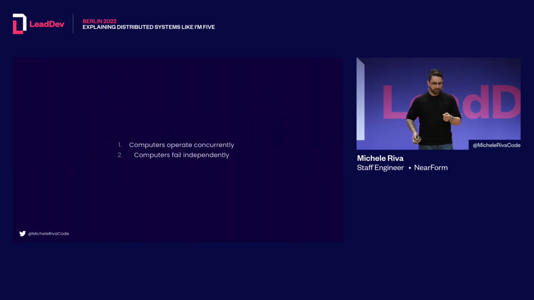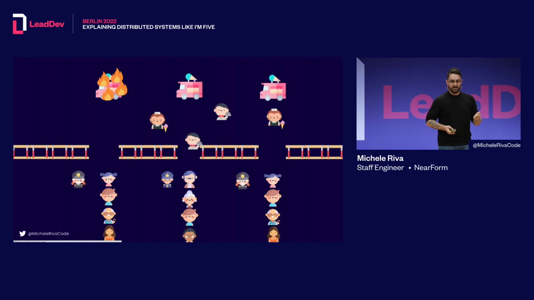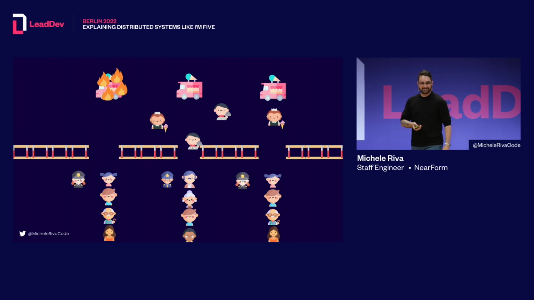So law number 2, computers fail independently. And if an ice cream truck catches on fire, I mean, frozen stuff gets on fire all the time, right? But of course, it's not a real problem because we have multiple trucks, and we can still keep different lines. And one cool thing about lines is that they are self-organizing. So if I come and I see 3 lines and one is less crowded, I go there.